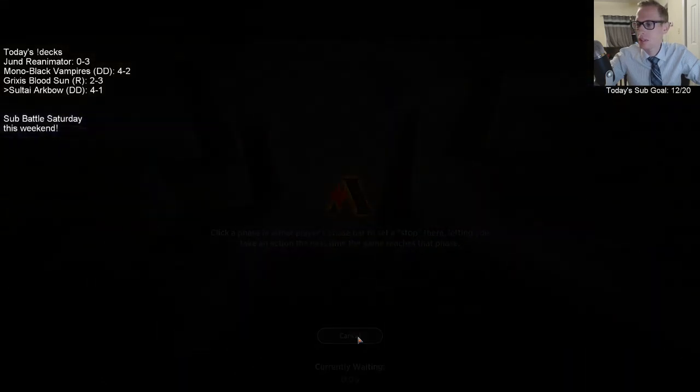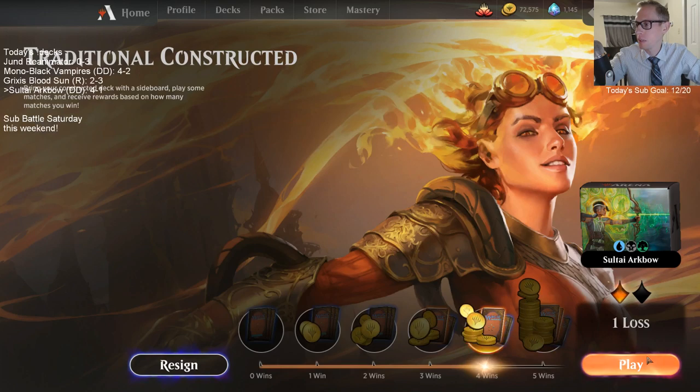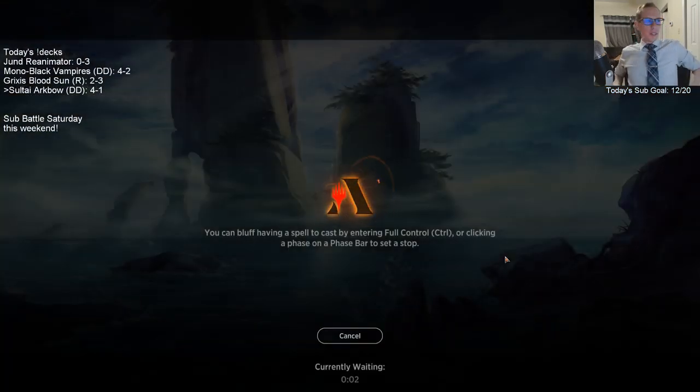I assume I'm playing in the right thing, right? I guess I just kind of hit play. Okay, yeah, we're there. All right, we're good. Don't want to just join some other random match.